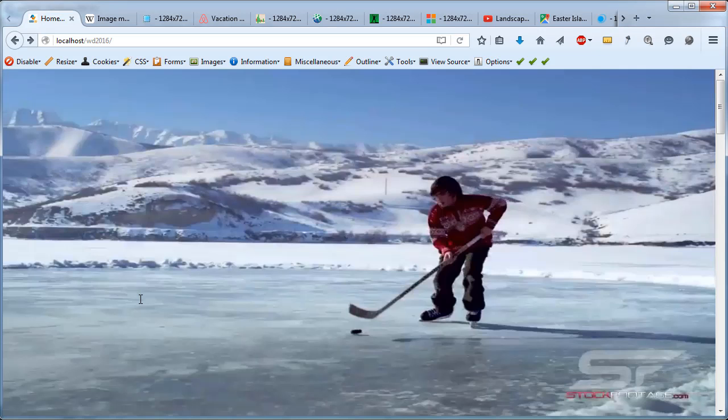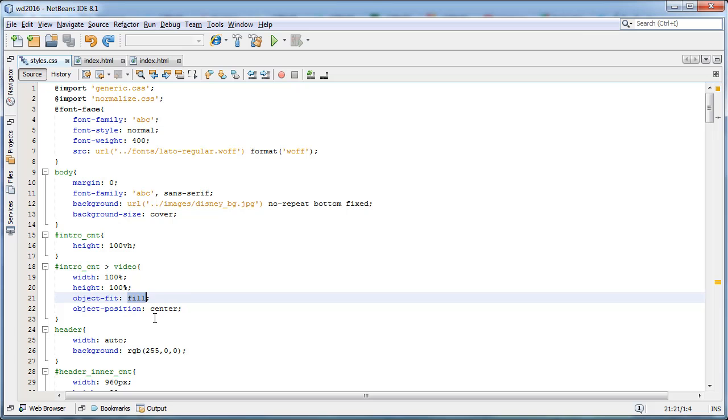And it will take up the entire area. It will not overflow. But in order to cover the entire area, it has to break the ratio ultimately of the video or of the image. And here we can see that kid is now, it shrunk a little bit. So the ratio of that image is broken, of that video in this case as well, which just consists of images. So this is the difference between images and video.